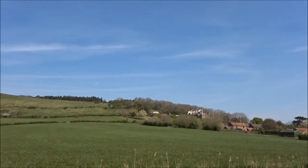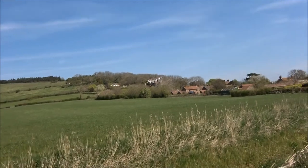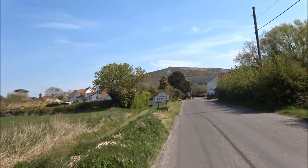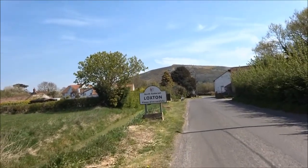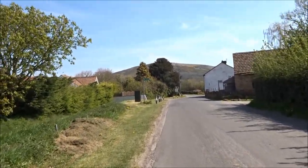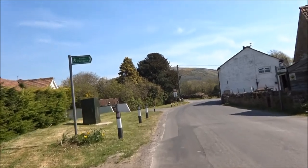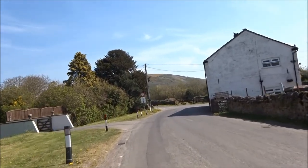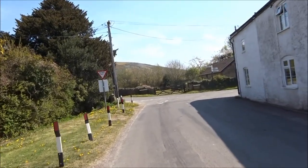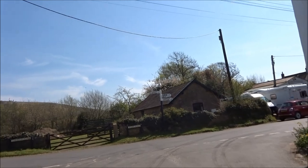Now that's the West Mendip Way, it goes up over that hill, following that wood up there, which I also did after Crook's Peak. It was a part of the Crook's Peak walk to skirt that wood. So here's Loxton Village. The peaks coming into more colour as the spring arrives. And here we come. If I turn left here, I would go to Croyston. But I'm going towards Winscombe.